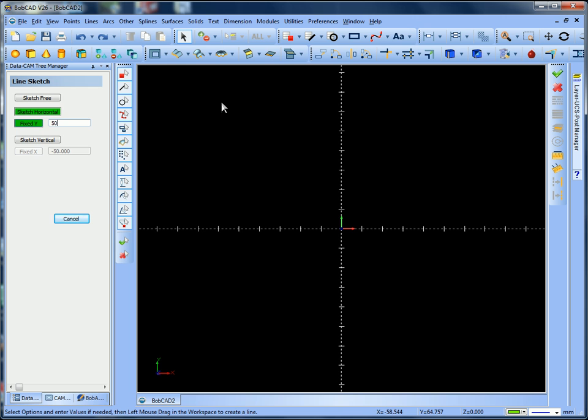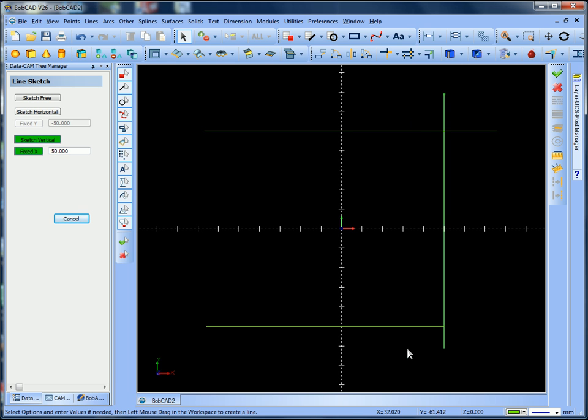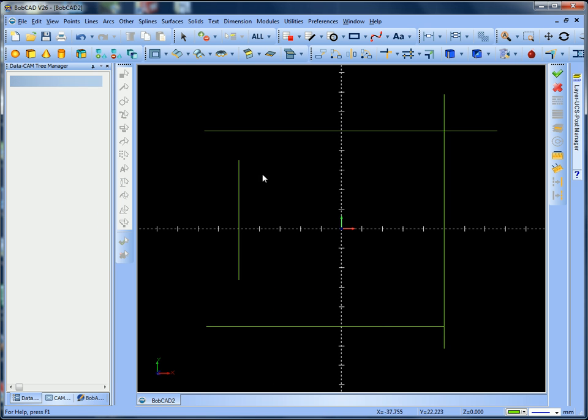come onto the screen, and all you have to do is click anywhere you want on the screen, it will just draw the line at 50. Then I want to put that at minus 50; even if I'm up here, you'll still draw the line at minus 50. I'm going to go into vertical then, fixed, and on the X I'm going to draw that at 50. Just left click and pull your mouse down, and then I want to do that at X minus 50, and I'll just draw a shorter line from there to there. I'm happy with what I've got, press cancel, and you can see now I've drawn the 4 lines.